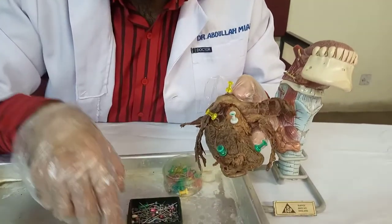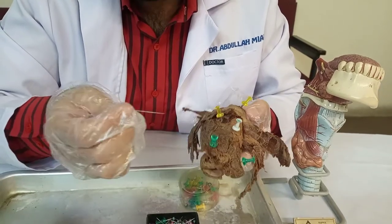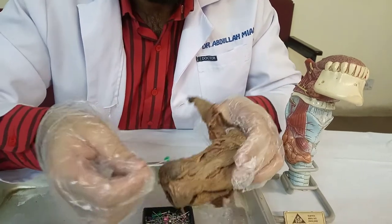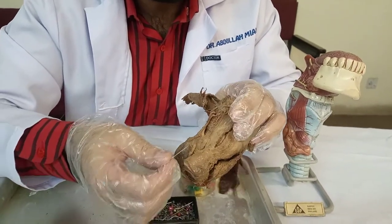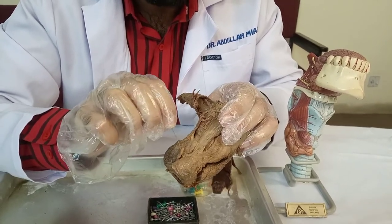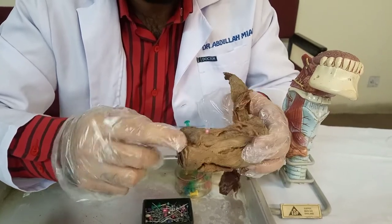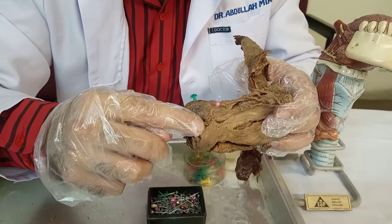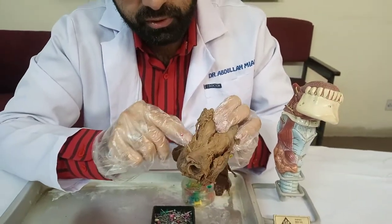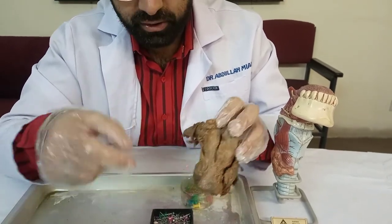Now, these vessels are pretty tiny, so it might be very difficult to see from there, which is why I'm going to pass a very small pin through the inferior thyroid artery. If you see on the back side, here I have turned it around. Here is a vessel coming from below, and I'll pass a needle right through the lumen. This is the inferior thyroid artery. The superior thyroid artery is coming from up above, but it is difficult to appreciate. Instead, what we do see actually is the superior laryngeal artery.